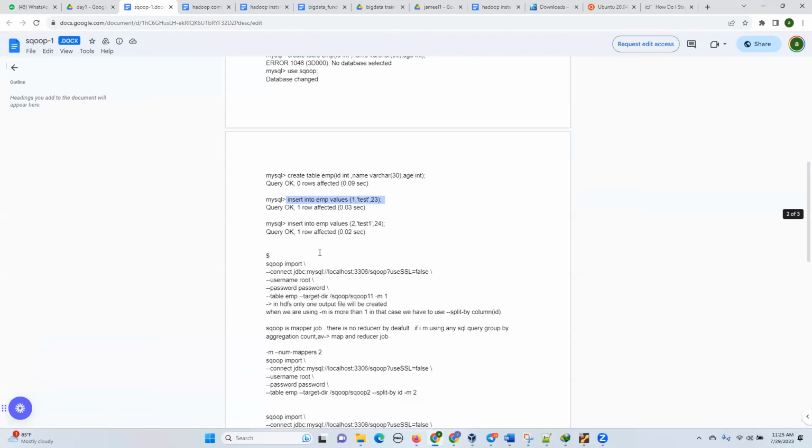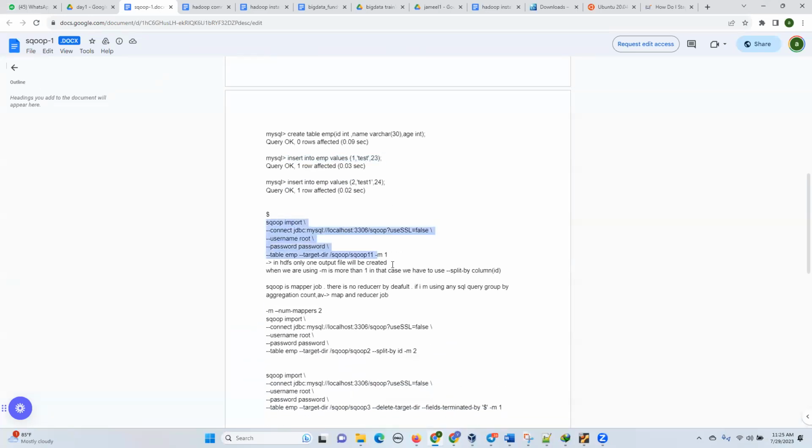Okay, so once that is done, now I have to prepare my Sqoop import command. So how to prepare a Sqoop import command? Sqoop import is a mediator tool which is connecting the source and writing the data as a file in Hadoop file system. So when you are connecting to the source, then you have to provide a connect JDBC URL. We are using MySQL, so jdbc:mysql://localhost, and this is the default port. Okay. Even if you don't give this port, it will take the default port, and Sqoop is a database. And we get some SSL error, right? Handshaking error. So for avoiding that error, I'm using this SSL false.